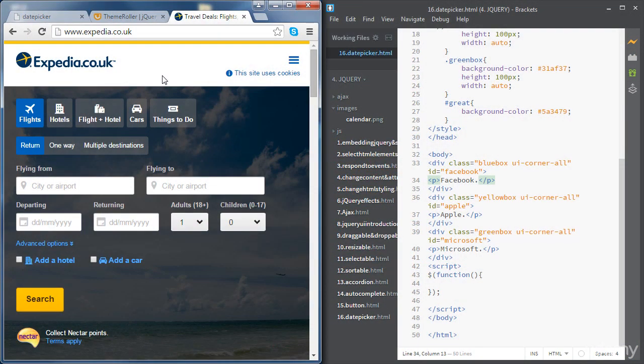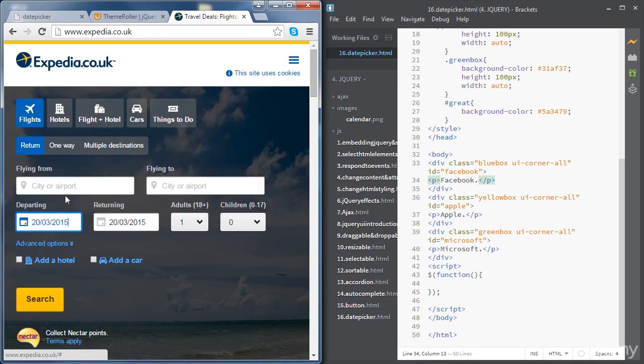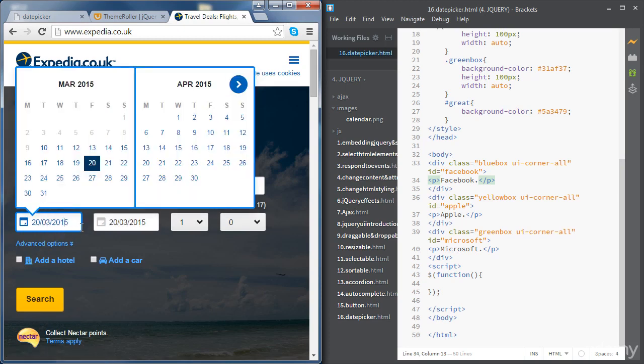In this video, we're going to learn how to create date pickers using the jQuery UI. You're very likely familiar with date pickers. If you have booked a flight ticket recently, you would have used a website just like the Expedia website. And when you were choosing your departure date, for example, you'd have seen an input just like this one. When you clicked on it, you would have seen a calendar showing up where you just pick the dates rather than inputting the dates manually. So this is what we call a date picker.